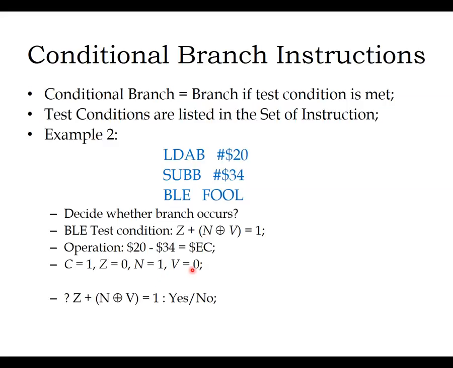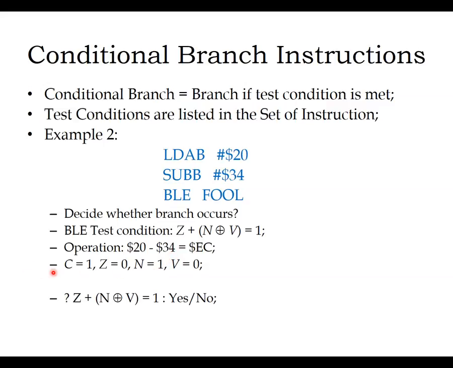How about the V flag? Remember, in case of subtraction, there are 2 conditions when the V flag is set. In both conditions, the two numbers should have different signs. But in this case, both of the numbers have the same sign. They are both positive. So if you go back and check the condition for the V flag, you'll see the V flag will not be set because it doesn't fall into either of the 2 cases. So that's how we know what our flags will be.